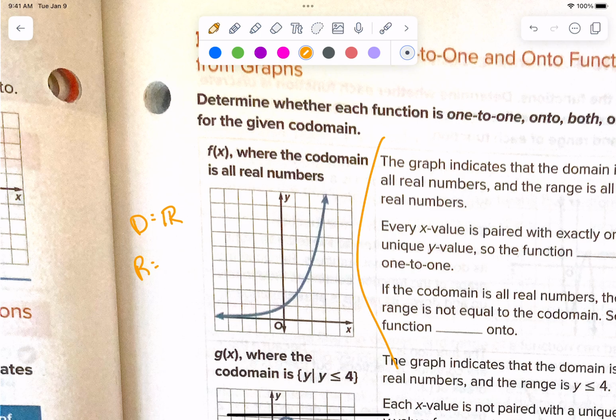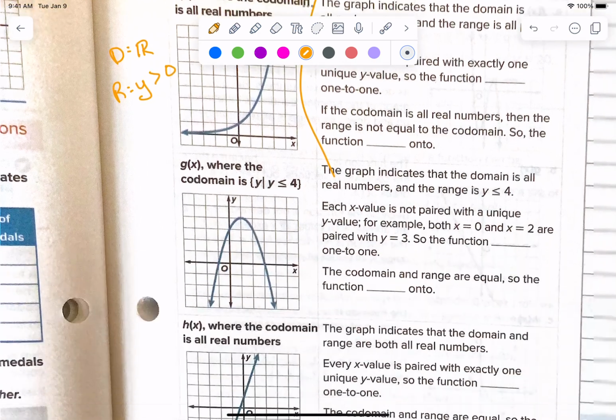And so what do we say for range? Y's are greater than or equal to 0, right? Everything's going to be above 0. Oh, is it going to touch 0? No, so we should say greater than. Dang it. I've got to find my eraser now. It's all in different spots. Y is greater than 0. Okay, it's never going to touch 0. Because we have to start with 1 at least, or point something, right?